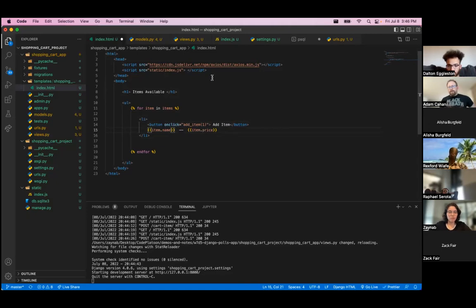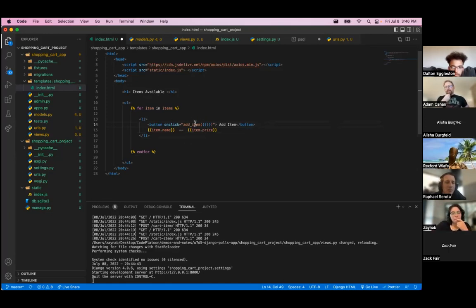Nice. And so here, where we do add item 1, let's try the curly bracket notation. Raphael, do you have any insight if that is going to work? Yeah, why not? It should.